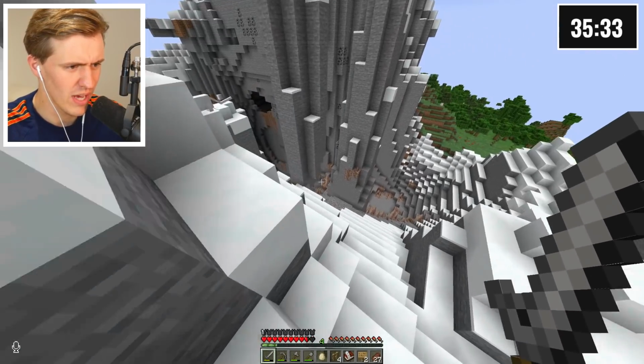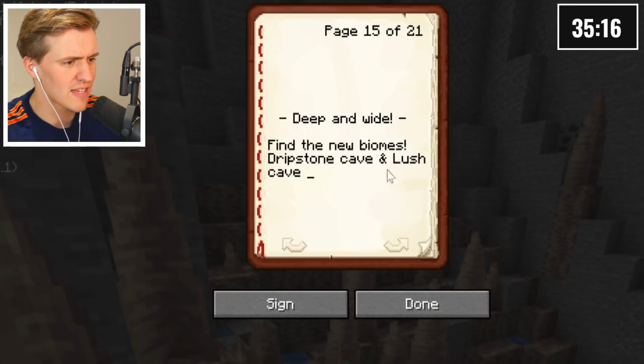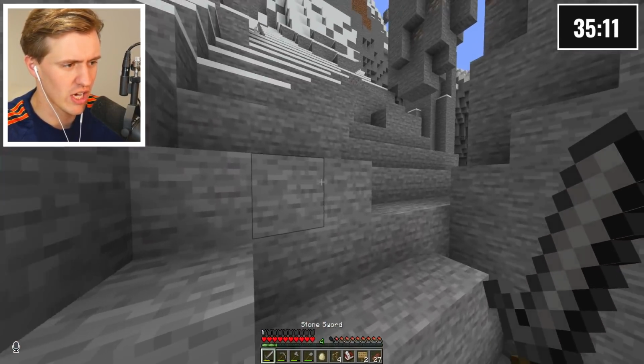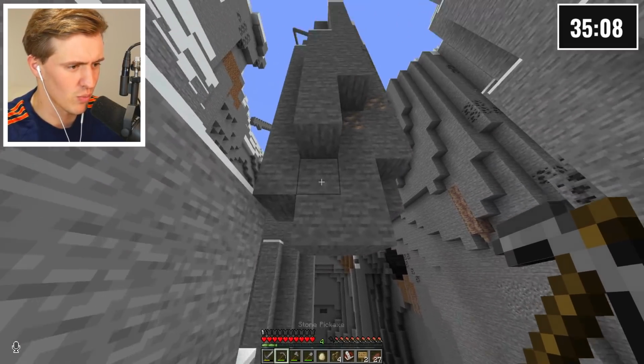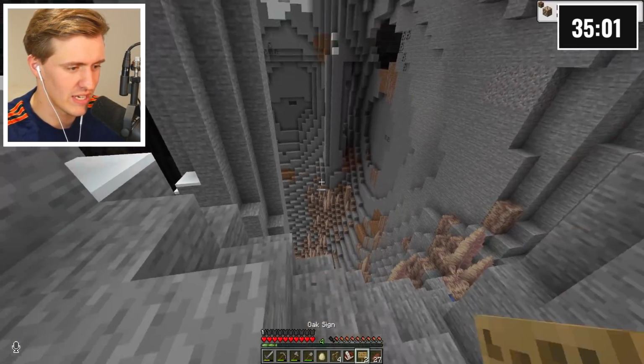Guys, is that Dripstone Cave? Dripstone Cave, that's one of the things. Find the new biomes. Dripstone Caves and Lush Caves. Right, I've done Dripstone, so I've done half of it. I just need to find a Lush Cave. Right, remember that? From episode one, we found that. Guys, let's quickly get some of this iron, because we need it for shears.